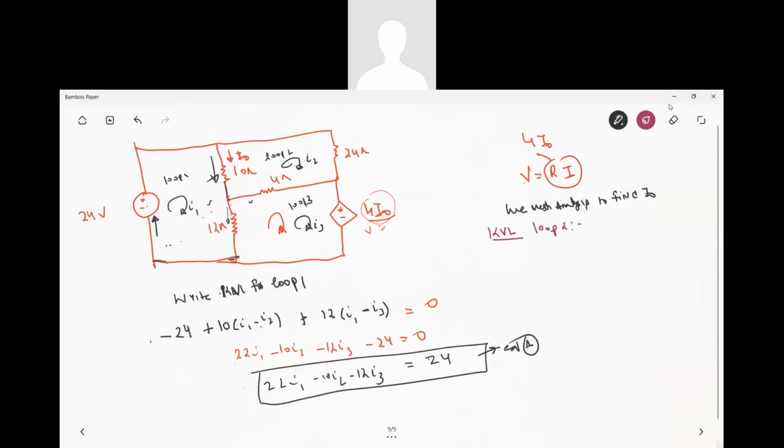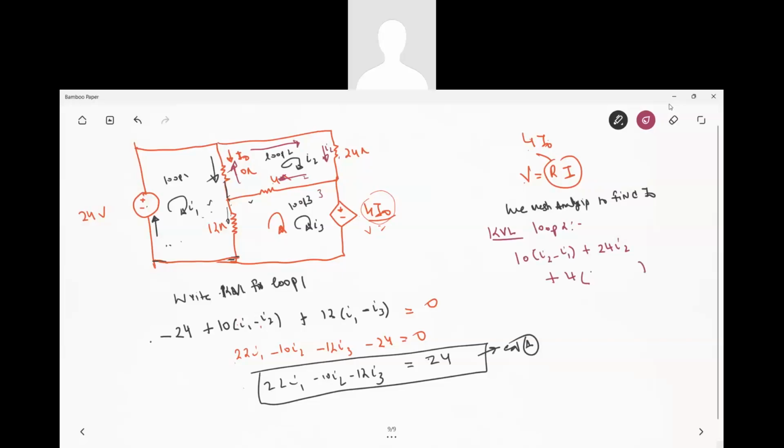Tell me, beta. For loop 2, this is I2, right? Start from here. 10 (I2 minus I1). Very good. Then here plus 24 I2. Then you see, 4 ohm is between which and which? It is separating two loops. So whichever loop you are taking, that loop current minus the other loop current. That mistake you should not do. You should not write 4 alone, because here it is separating loop 2 and loop 3, this 4 ohm.